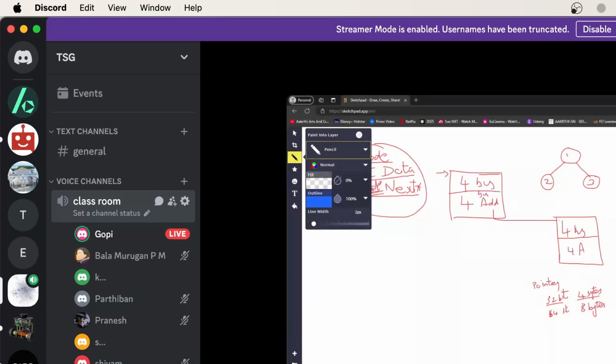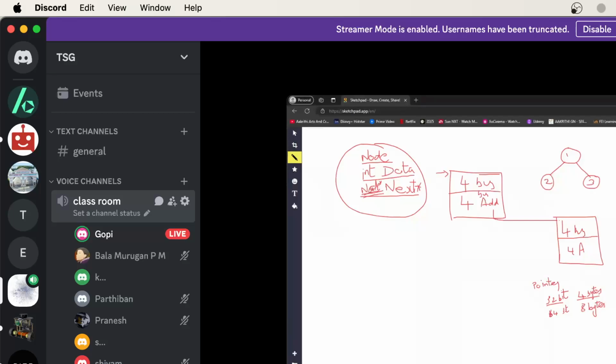Then it sees the node, and the node is of type this one, right? Again, it will go inside and see for parent how many bytes I need to allocate. For parent, I should allocate first 4 bytes. Then parent would have again the node, right?